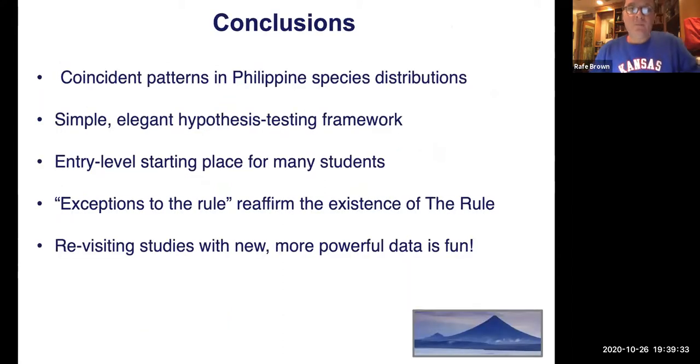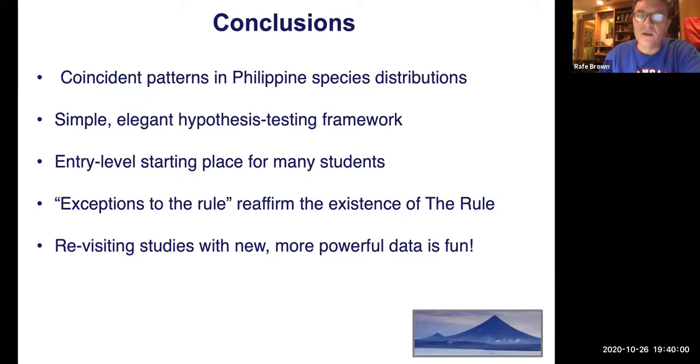So in conclusion, to wrap up, today I've shown you some coincident patterns in species distributions that defy, but also teach us, these simple and interesting things about what I consider to be a simple, elegant hypothesis testing framework that served its purpose for a lot of years. It's also, and this is a really important part, an entry-level starting place for a lot of students. And I still go to this example with graduate students when we're trying to design projects.